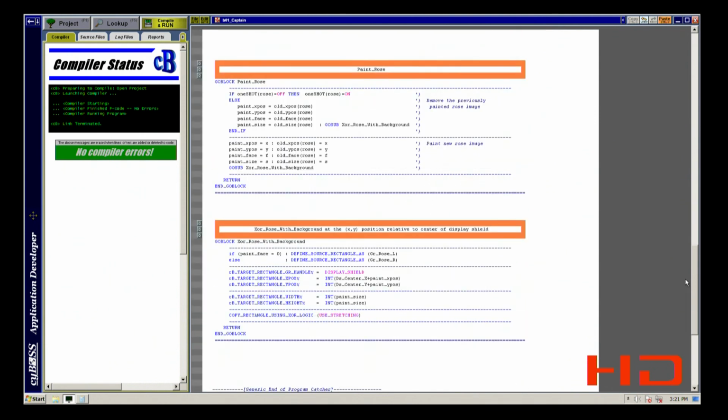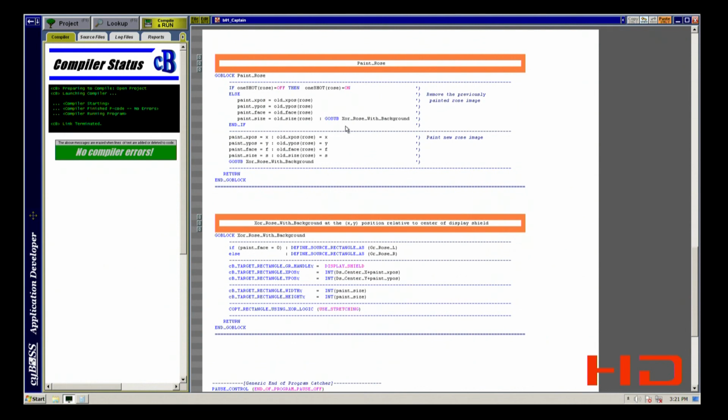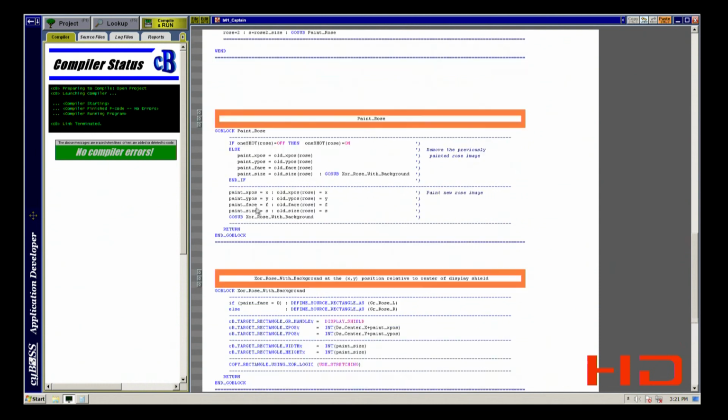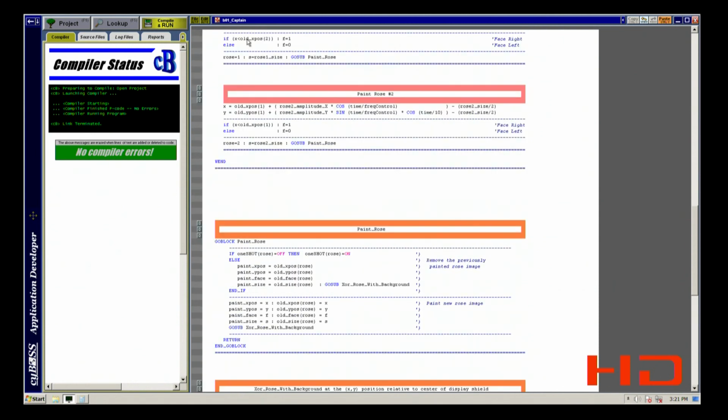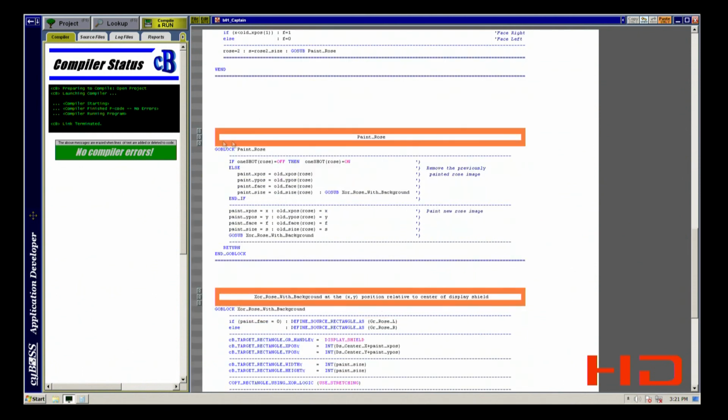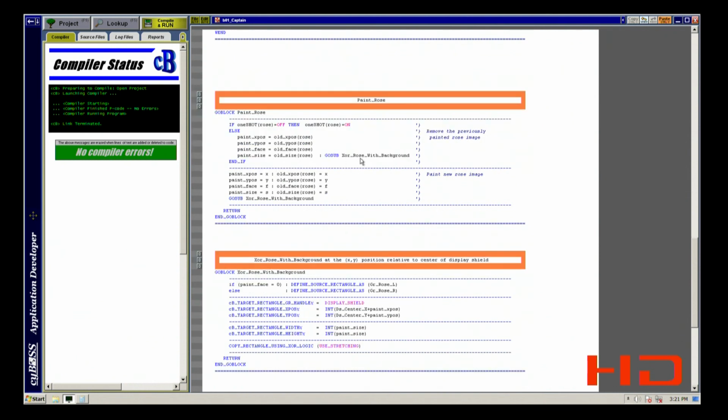And something else that we've done is we have another subroutine that is called XOR rows with background. So what actually happens is, let me talk about program flow. First time it comes down here, it hits go sub paint rows. The paint rows starts executing, and if it hits this XOR with background, program flow drops down here, runs all of this, hits return, comes back, comes over here, hits this, comes down here, runs this.